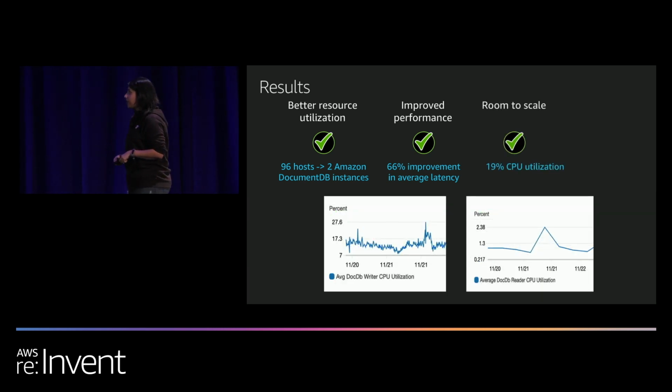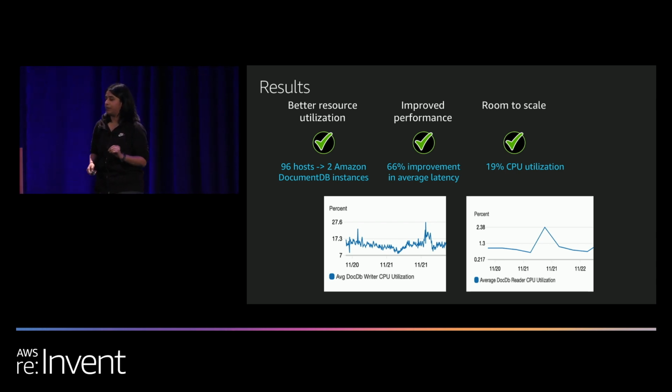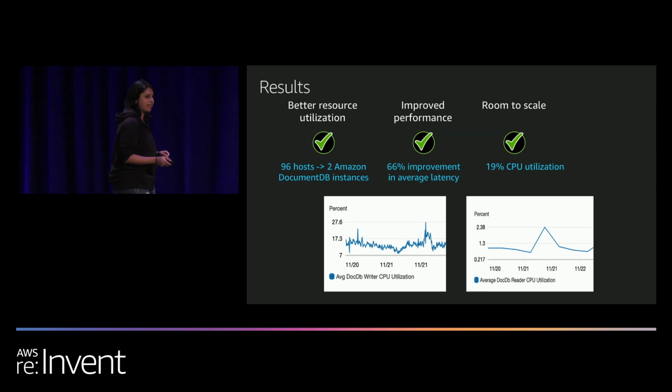And on top of that, if you look at the CPU utilization of these instances, we literally consume 2 to 3% of our read CPU utilization as of today. So we could still achieve so much more scaling in onboarding new use cases without even having to worry about adding a new instance for a very long time.